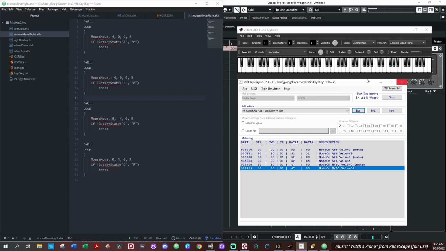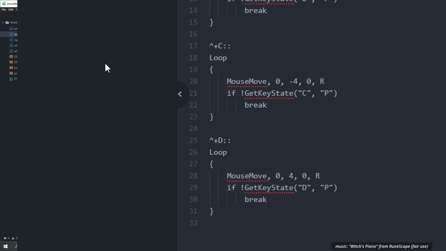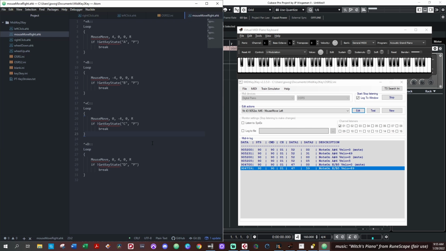So you don't want to go too fast. You don't want to go too far because otherwise you'll break out of the window. You'll miss everything. You won't be able to click anything. It takes a while to figure out. But I found that 4 pixels seems to be a good combination. Obviously, look how fast the mouse moves when I want it to move fast. I won't be able to get that kind of speed unless I set this to like 40 or 50.